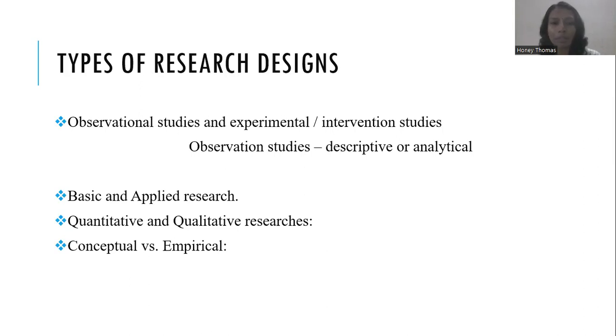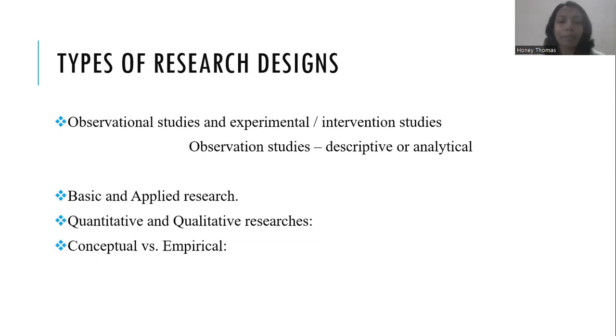It is the broad classification: observational studies and experimental or intervention studies. Observational studies means I, as a researcher, am observing what is happening there, like menstrual hygiene in a rural area. The second is experimental or interventional studies, where I'm giving a drug or a yoga therapy or whatever it is to a group of people, and taking the data out of this. Observation means I'm just observing. Experimental or intervention means I'm giving an intervention and taking the data out of that.